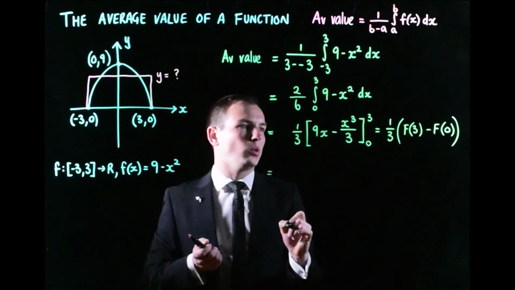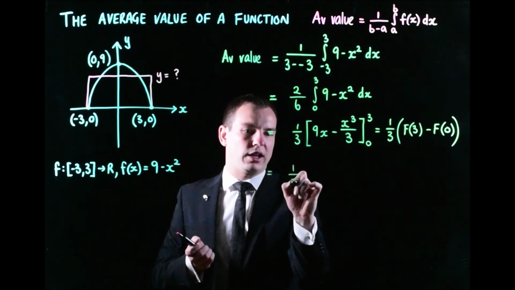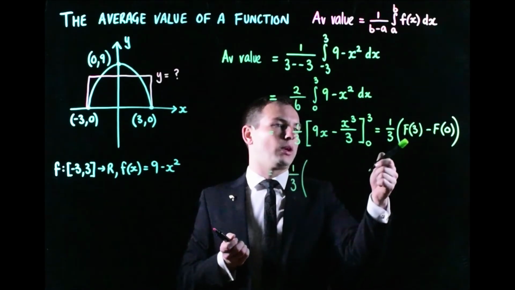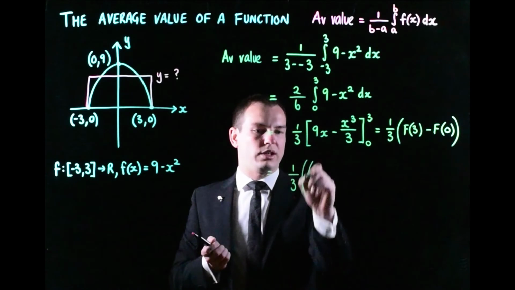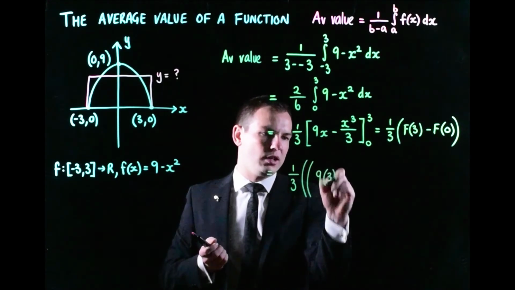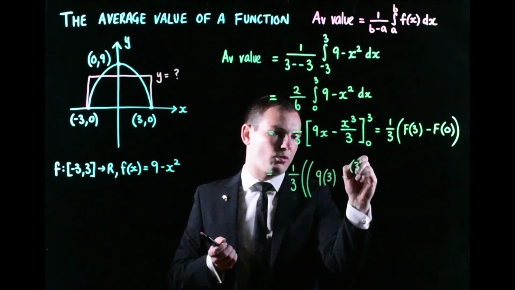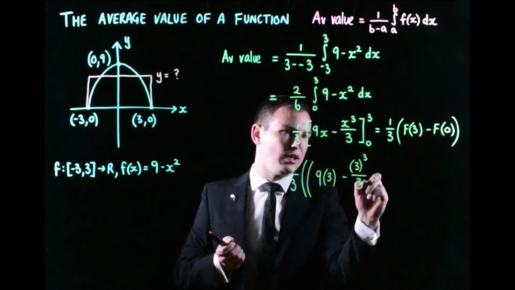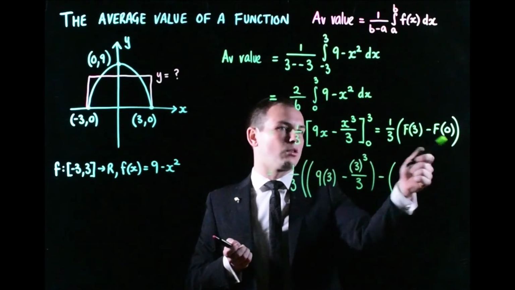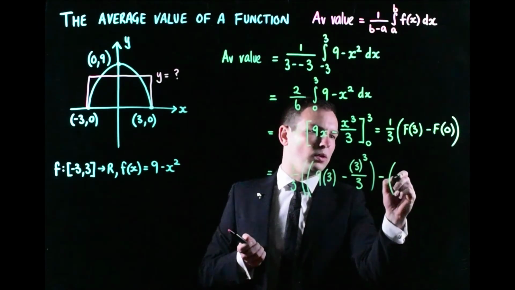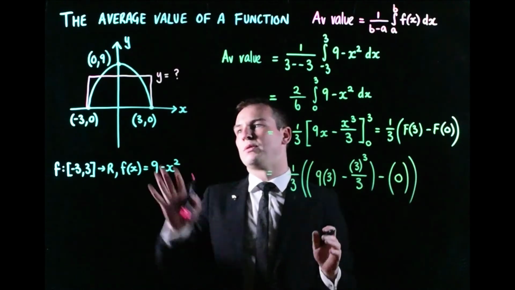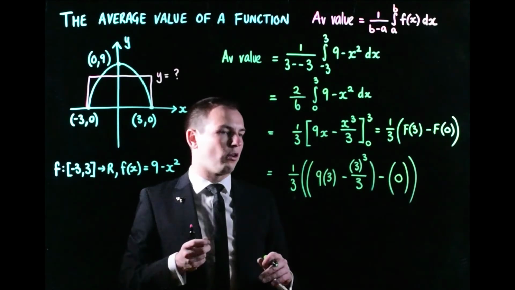So this is going to equal, and the trick here is not to leave anything off. So we're going to have this third multiplying, and then first of all we're going to substitute 3 into this antiderivative. So we're going to have a couple of brackets here. We're going to have 9 times 3 subtract, and it's going to be 3 cubed over 3. And then we're going to subtract away the lower terminal of 0 substituted in here, but all of that's just equal to 0. So that simplifies things for us. That's the benefit of noting that this was symmetric about the origin.